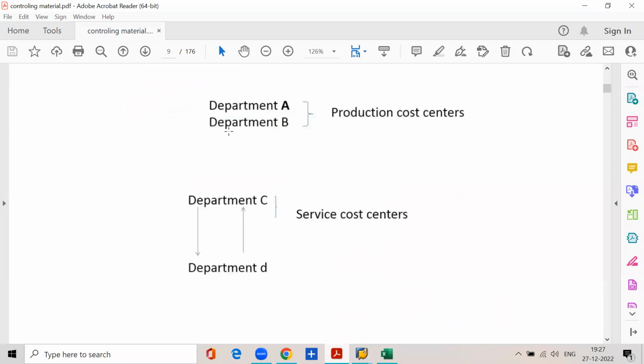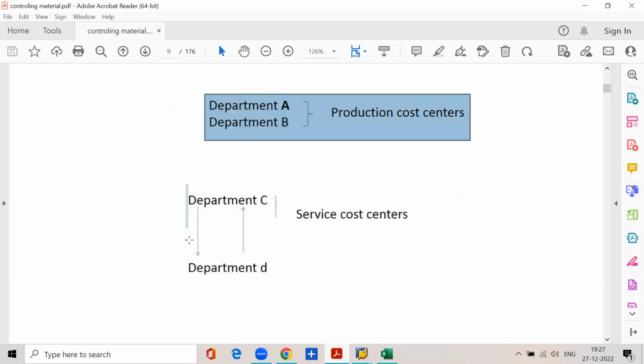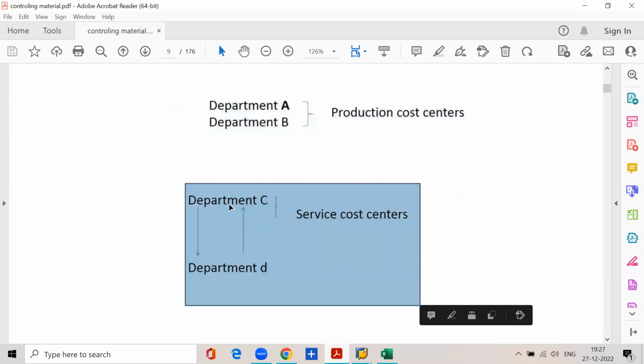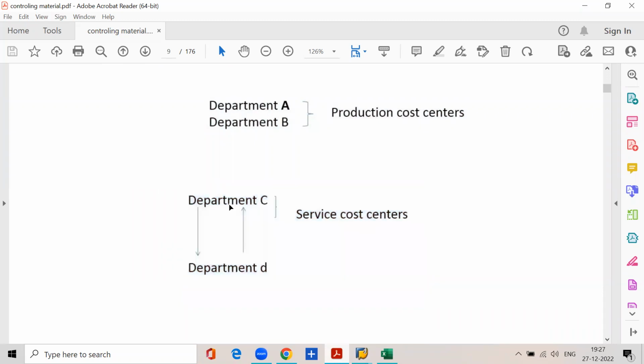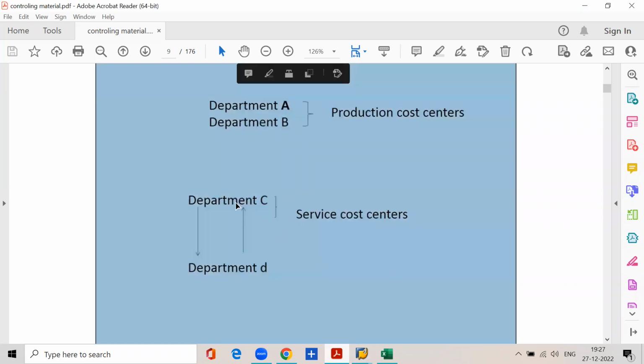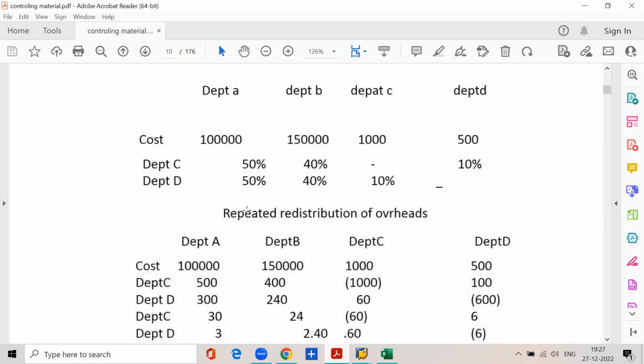See, here we have 2 production cost centers and 2 service cost centers, right? Each service cost center is rendering services to other cost centers also. That means Department C is giving services to Department D, and again, Department D is giving services to Department C, right? In this case, how is the cost allocated?